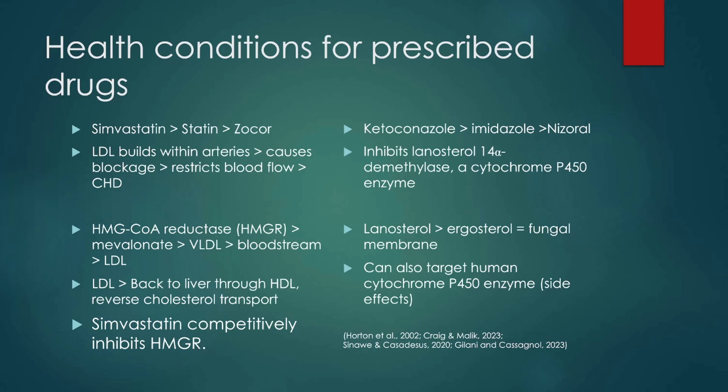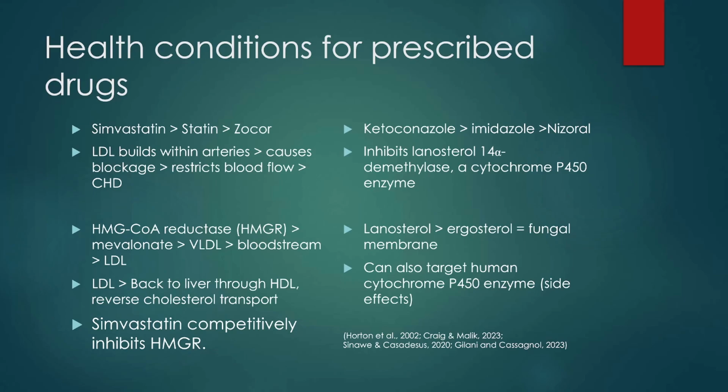Mr. Musetti's case. Within the liver, HMG-CoA reductase, HMGR, regulates the production of mevalonate, which creates cholesterol. Mevalonate is required to produce very low-density lipoprotein, VLDL, which is then released into the bloodstream, turning into LDL as muscle and adipose tissues extract triglycerides from VLDL into their cells. A reduction in HMGR achieved through simvastatin administration downregulates the chain production of LDL, reducing its buildup within arteries.